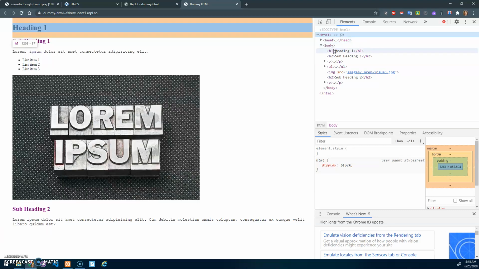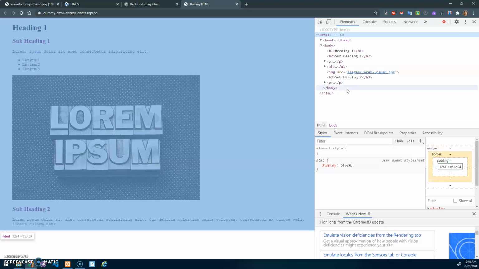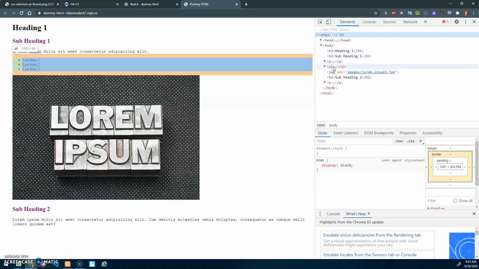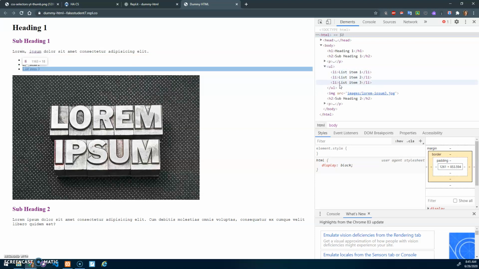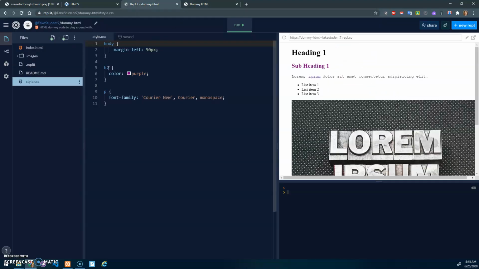and you can see the heading element. It's got margin on the top and bottom. That's what this color is there, right? Padding is green. We don't have any padding yet on anything. Oh, there's some padding on the left on this list, right, with these li items. Anyway, so these are all the elements. Okay, and what I do is I say, hey, let's select all H2 elements and apply these styles to them.